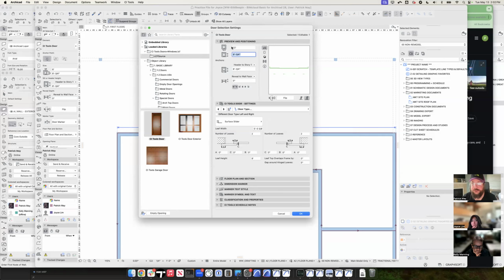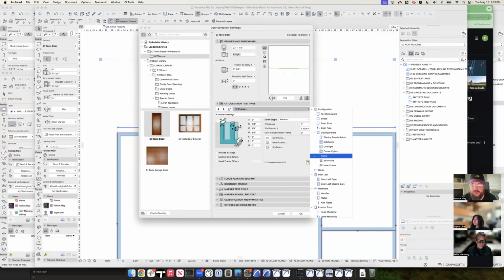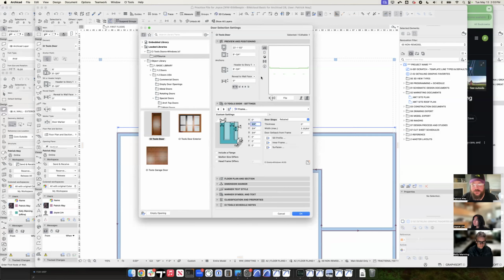Now the door size here is basically the door dimensions plus the frame. So it would actually be 22 feet 1.5 if it needed to be a 22-foot door leaf. And then in the frame settings, this is where you would say that B dimension is what that frame is going to be beyond the door leaf. A, that's the frame depth here. If A is set to 0, it's going to match the wall thickness. So the frame to match wall thickness is A equals 0. So you don't have to figure out every single wall dimension. Just making that 0 is going to automatically make the jambs match the wall thickness.